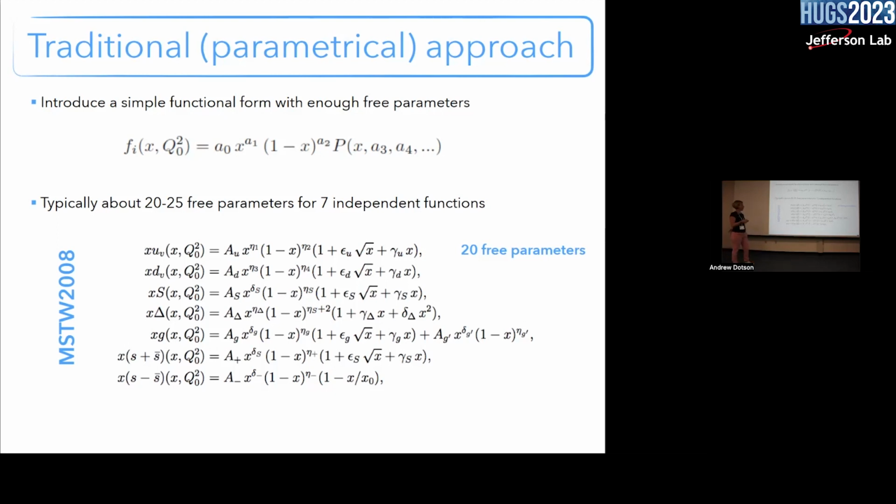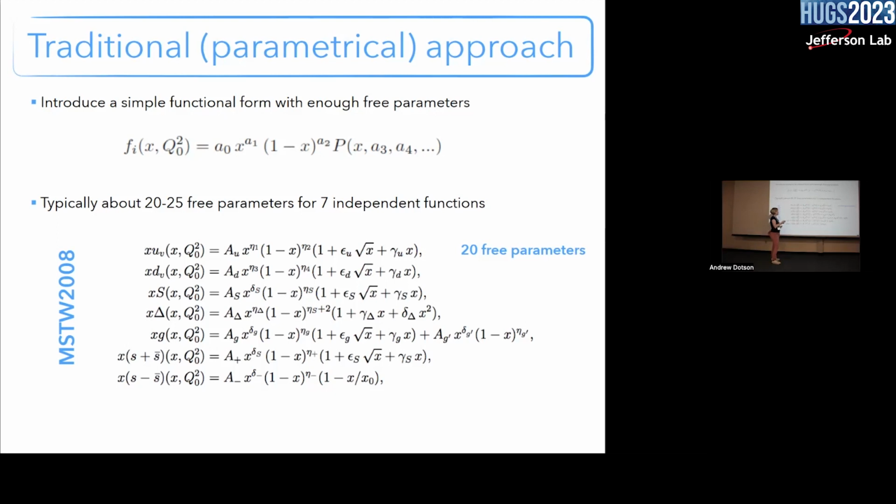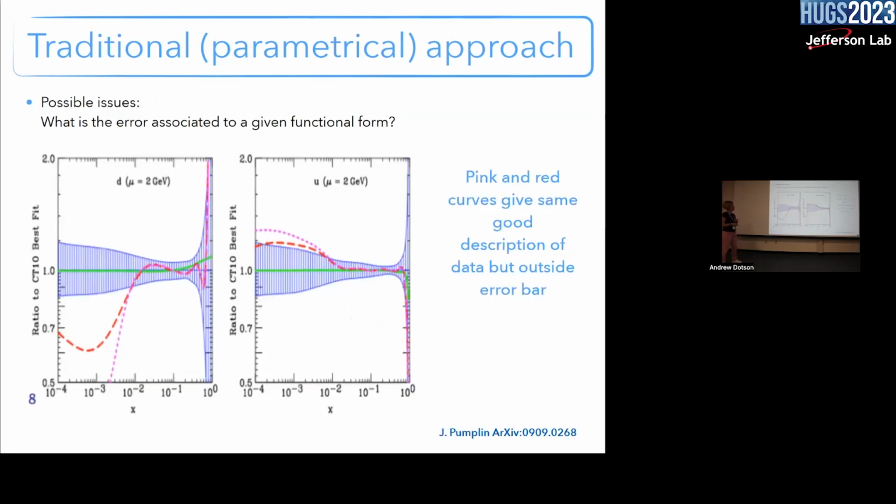Here it's really an example of the 23 parameters that are in here, because some of those are not independent, because we have these 4 constraints, okay? You see, they all have the same kind of shape. Here you have some polynomial, square root of x, and so on. And here, as I show you later, you can see that the gluon, in this particular parameterization, they had to add this term at some point, with a different exponent, because otherwise there wasn't enough flexibility. But anyway, this is the kind of thing that people do in a fixed parameterization form.